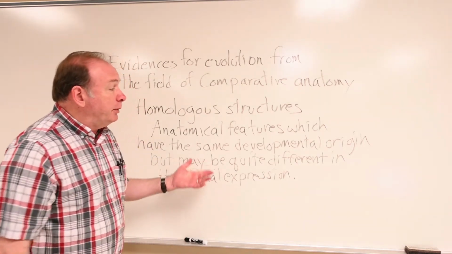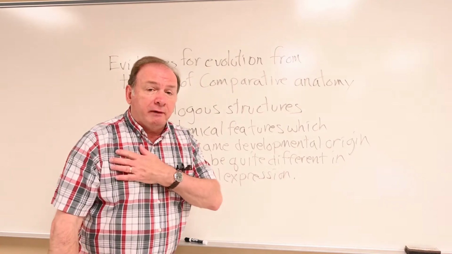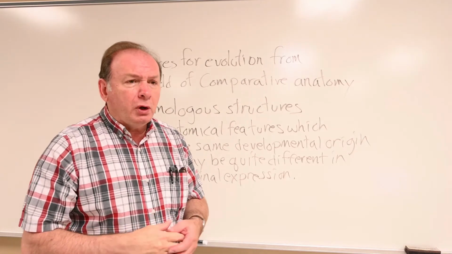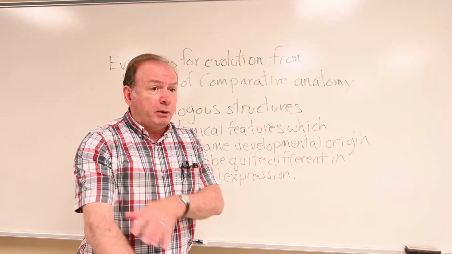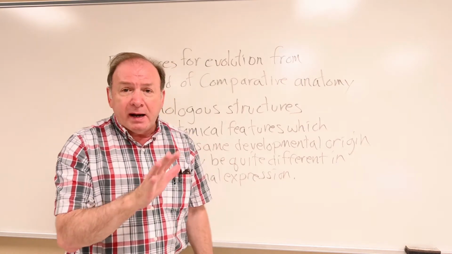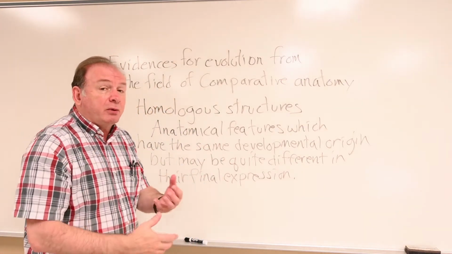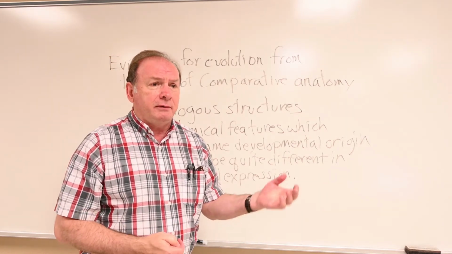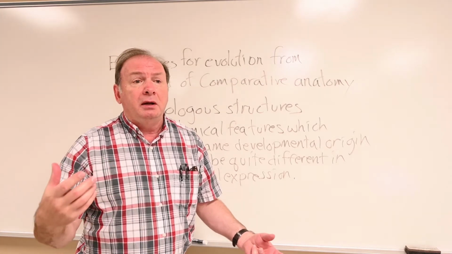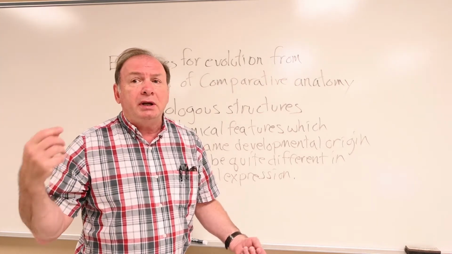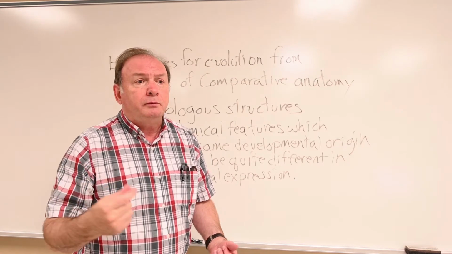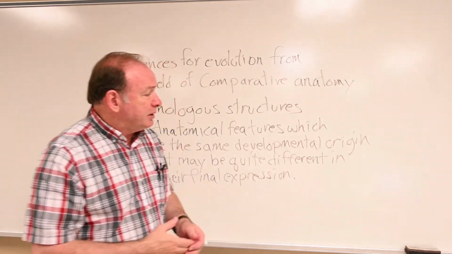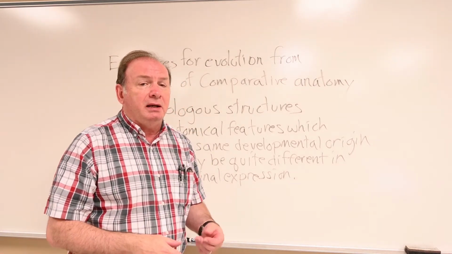One of the more common examples we use here is the forelimb of vertebrate organisms. So in humans, we're familiar with the normal upper arm, forearm, the hand, the five-finger arrangement, and that basic arrangement is fairly common through most vertebrate organisms. You'll see it in frogs and lizards and crocodiles and turtles and all kinds of mammals. Most all mammals have that basic arrangement, and you'll see some modifications of that in different groups.